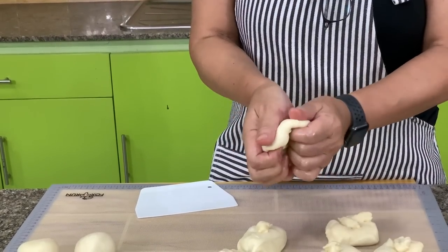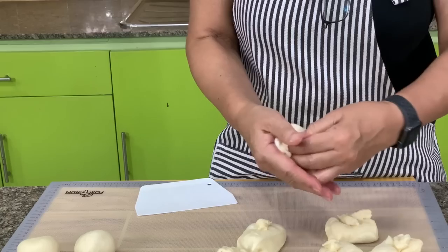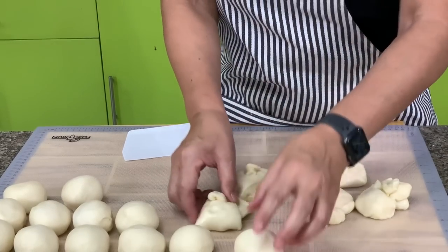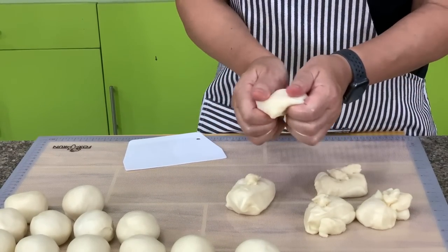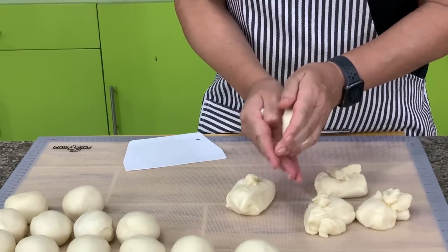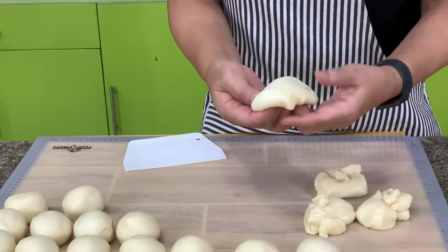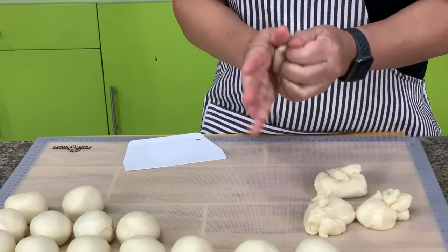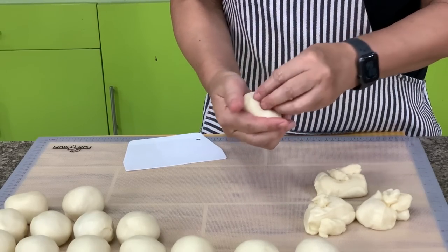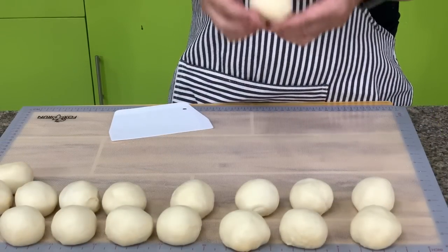The next thing we need to do is we need to make a smooth ball. So you can do this. You can tuck this in. Do it this way. And then make sure it's closed. Again, like this. What's important is you have a smooth ball. Again, like this. Make sure your bottom is also smooth. We don't want a hole in the bottom. Good. Okay.